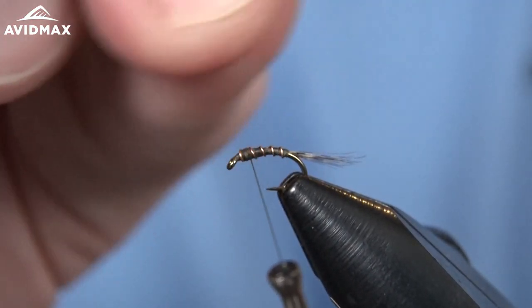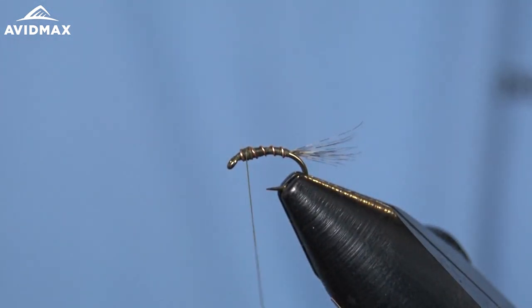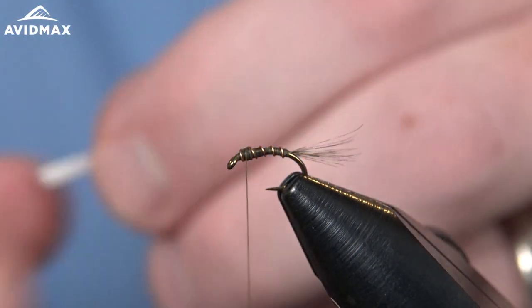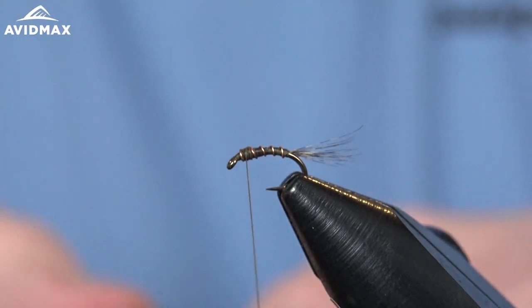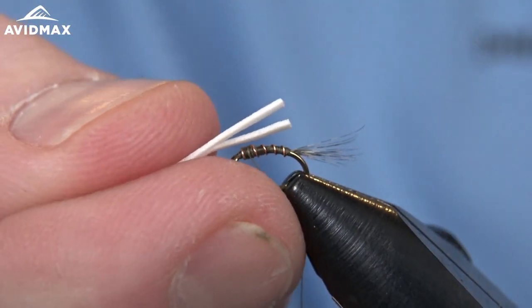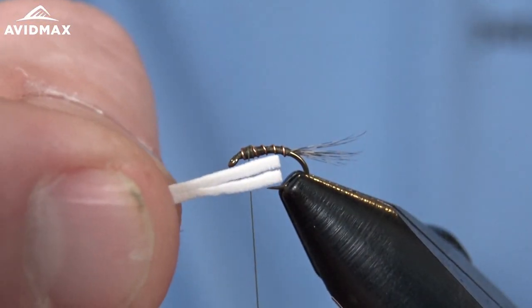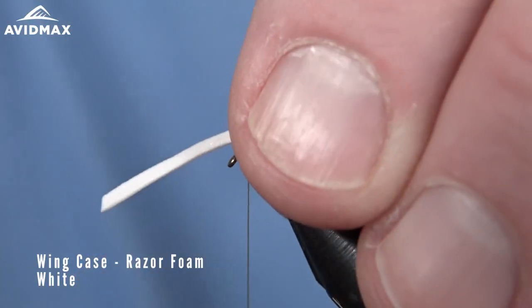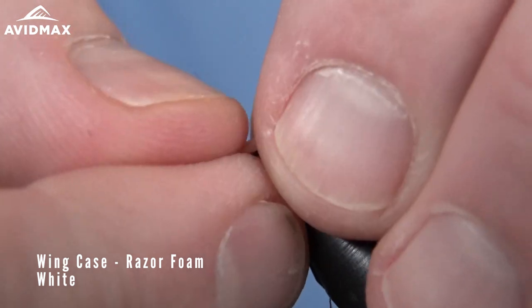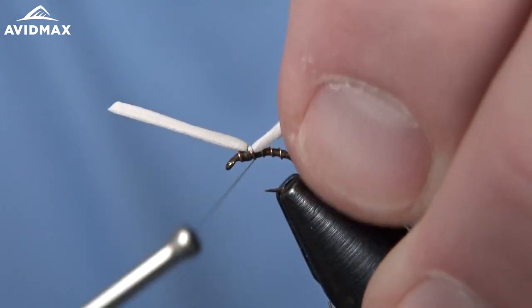We can helicopter out that wire and then we're going to tie in the foam. This is really the unique aspect of this fly — a really cool design from Duane. It takes this razor foam, just this real thin foam, about 0.5 millimeter or something like that, and cuts a nice thin strip, then splits it right up the middle. What that does is gives you a tie-in point. You lay it back, fold it over and split it, giving yourself that nice butt crack.